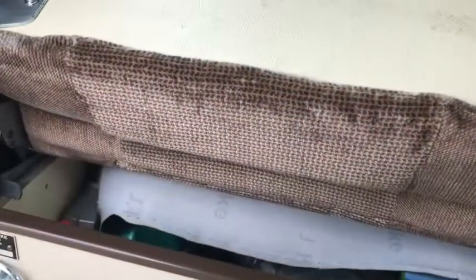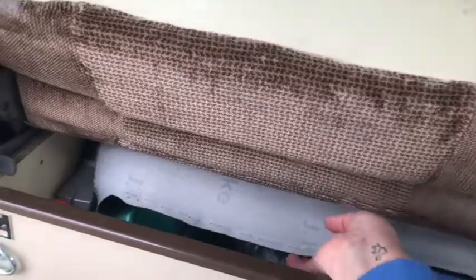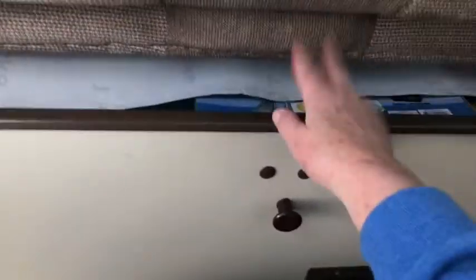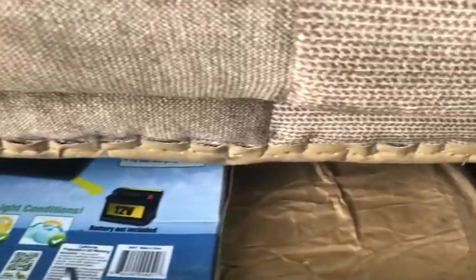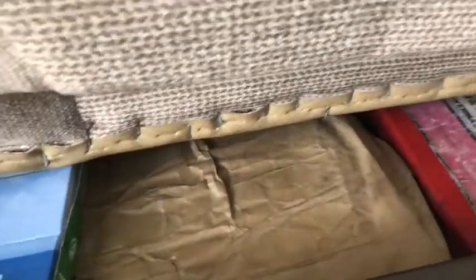And after I've stapled the upholstery onto the back of the backboard, I also need to remember to do this vinyl that goes back underneath the seat. So you open up the seat hatch, kind of like you're making the bed, except flip it back toward the back of the van and get in here, and I'll staple this down just like I did the backboard upholstery. Okay, so now I have that all stapled down. I had to do the staples sideways this way because I couldn't get the stapler in. That would be something you would have to remove the whole seat for, and I'm trying to do this without pulling the seat out.